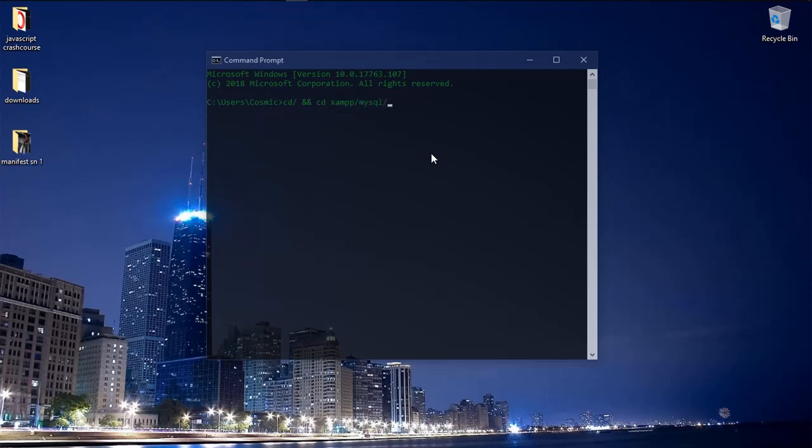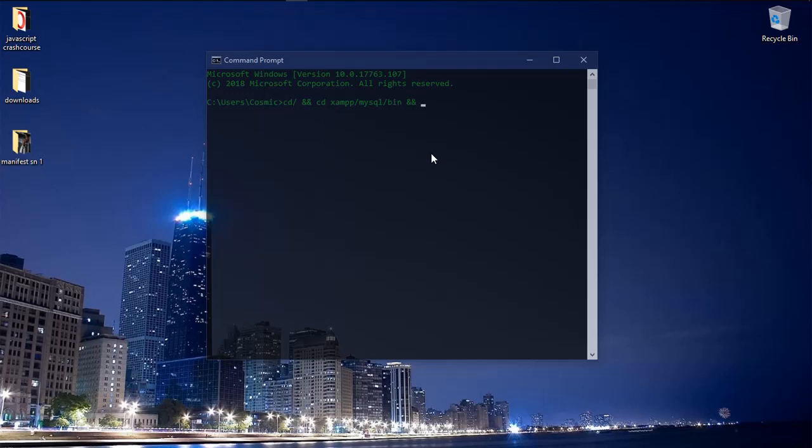Then in the MySQL directory, you can call it MySQL or MySQL, it depends on how comfortable you are with it. I am just comfortable with MySQL. After MySQL we're going to have bin, and now here we have it.